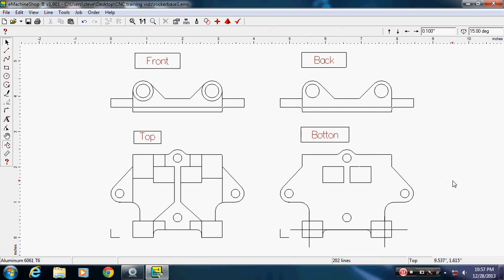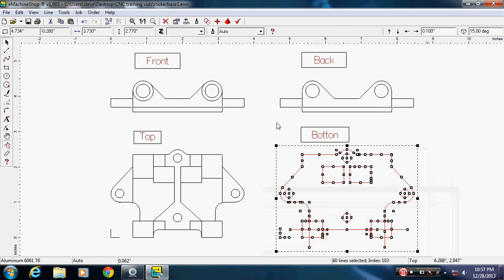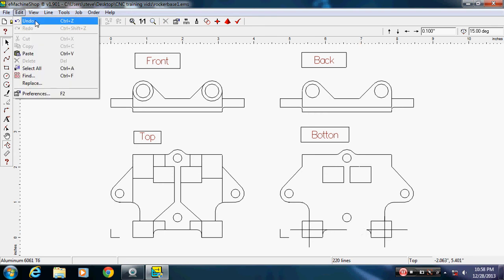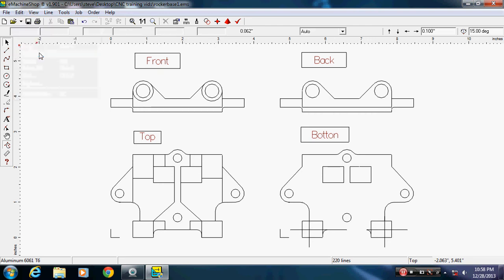All right. I'm going to select everything. And here I got to be kind of careful to not get line on line. We're going to intersect. And I want to concentrate on this section in here first and see what it did. Sometimes it takes the double lines out, sometimes it doesn't. It did. Okay, so I can hit an undo. If you recall, I put a line on top of that line, but it's automatically fixing that. So I'm going to say paste, up, edit, undo. Let's hit undo twice.